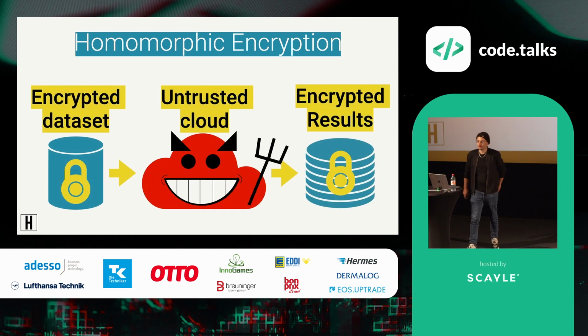So I brought you another example where we have an encrypted data set. So let's go with the genome data again and say we have a data set with different DNA data along with my own. And I want to make computations on it and find similarities or something like that. And the only way I have is to give it to an untrusted cloud to do these computations, because again, I can't do that at home. So with homomorphic encryption, I can encrypt my data set, pass it to an untrusted cloud, and get encrypted results back. So here the data stays encrypted at all time, and the untrusted cloud gains no knowledge of my data.